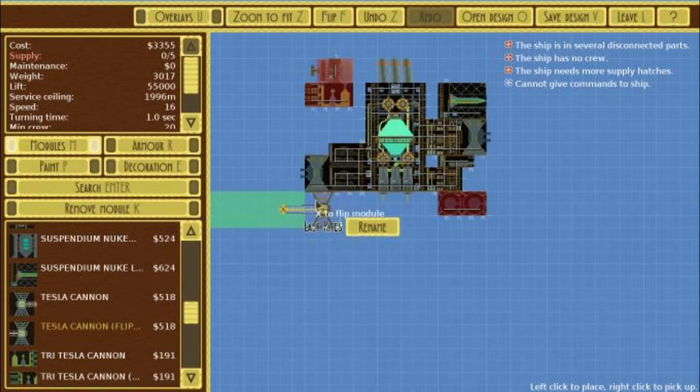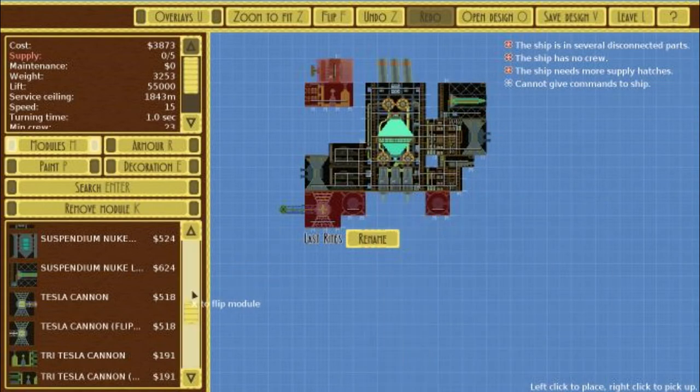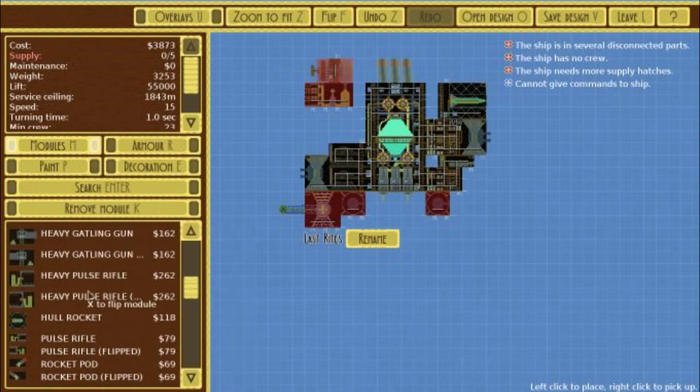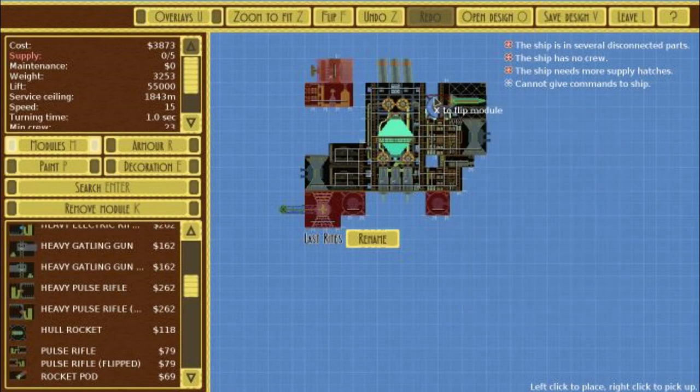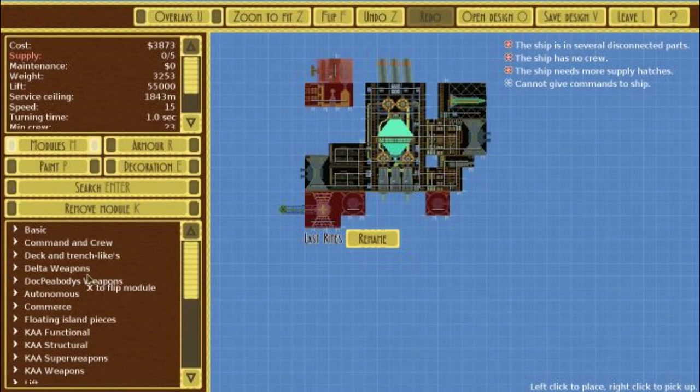Okay, let's put this here like this. Okay, now we can move this one over a touch like that. This one over to there. Then we've got a bit more room around here, maybe for some kind of protection and things like that. Now we've already got a suspendium nuke launcher up here, so we don't need to have one on the bottom because that was getting a bit too crazy. So we need to put some extra crew in. So where was it? Command and crew.